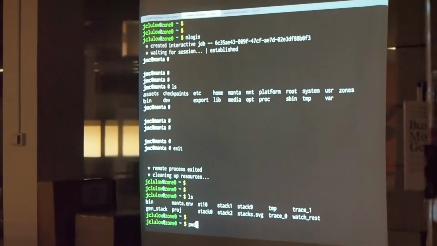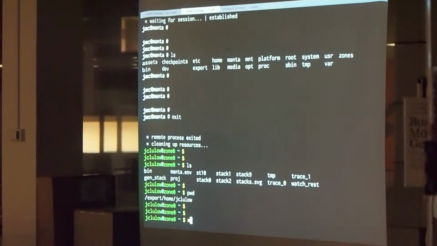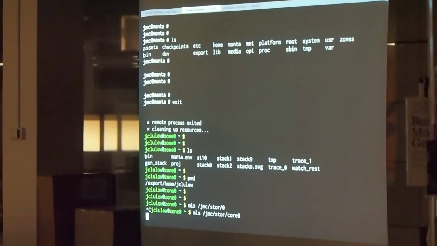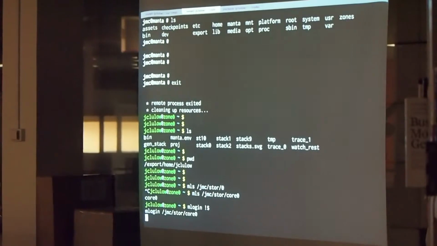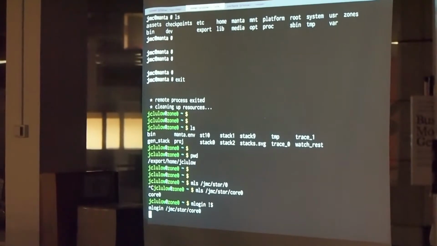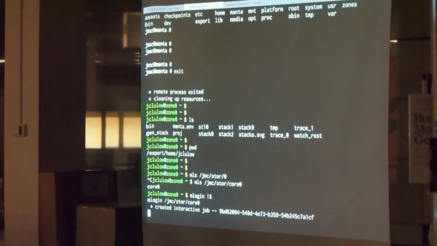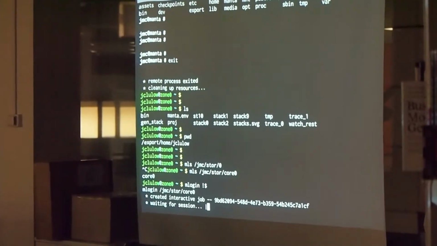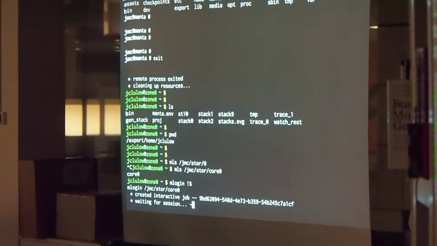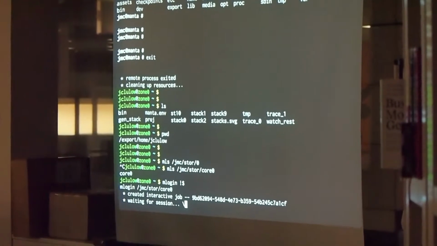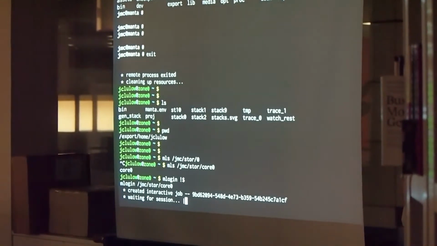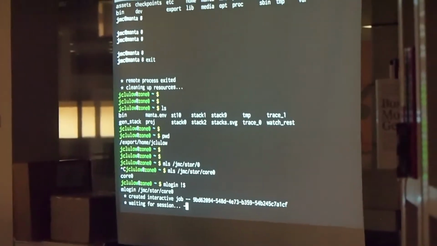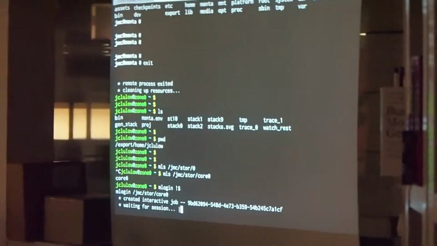I created a core dump earlier. So I run mlogin on that core dump. This will log me into a Unix compute node in the cluster, and it will mount the core dump that I had previously uploaded. In this case, it's like 30 meg, but they can be pretty big. So rather than have to download it onto my machine or copy it across the network to some other place, they just get dropped on a machine that has a copy of this data on it.